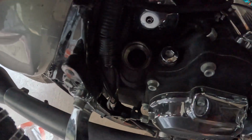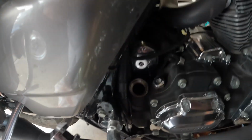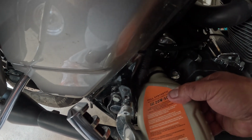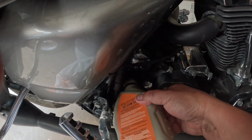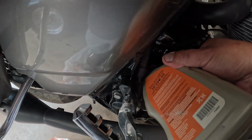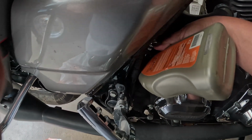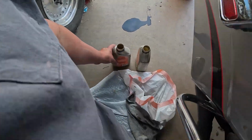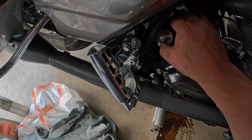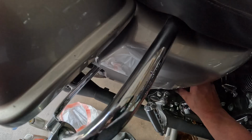Alright, there's my fill. So it calls for 3 quarts dry, but that means if you like disassembled the motor, you usually get about 2.5. So I'm going to put 2 in it right now. I'll add probably another quarter quart and we'll fire it up. That's 2 full quarts I put in. Just set that on there for now.